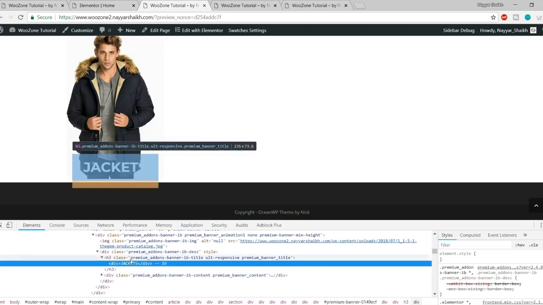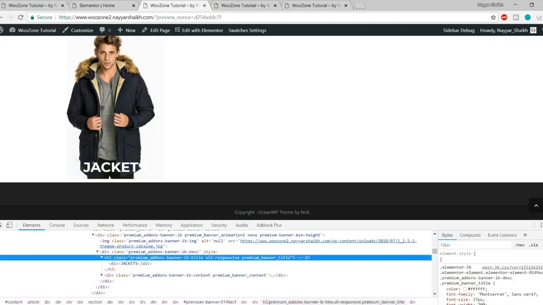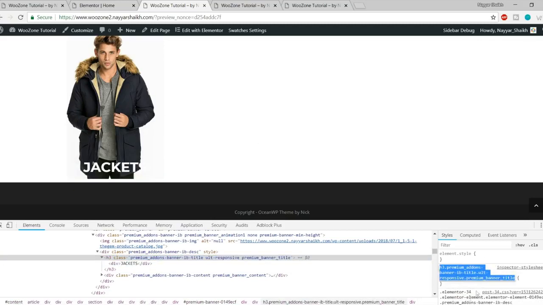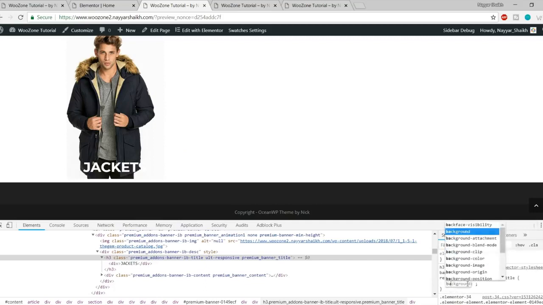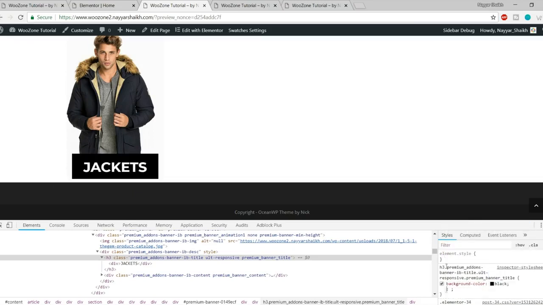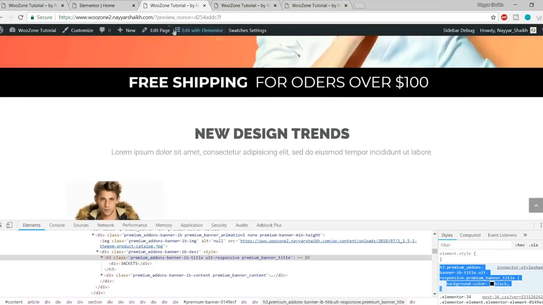So you can simply click over here, select this, click on this plus button, and select background color. Not backgrounds, background color. Let me do it again. Here we have background color, and you can type any color. So I'm typing black. Now as you can see, we have this thing over here, and this is looking beautiful. So again, I can copy this from here, go to my website, or let's edit this same page.